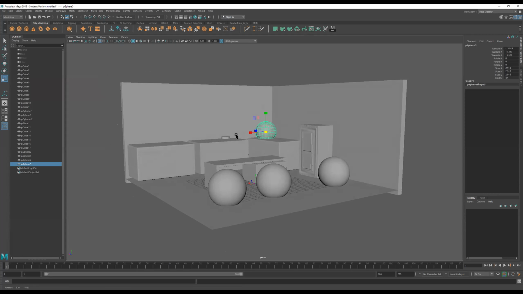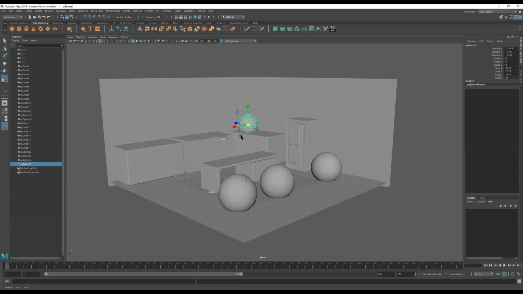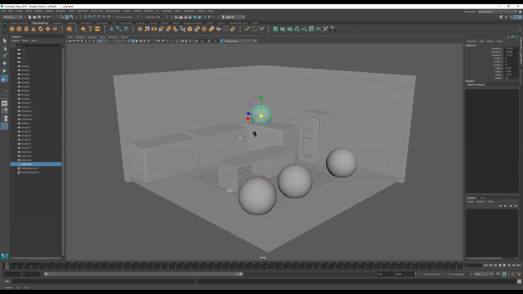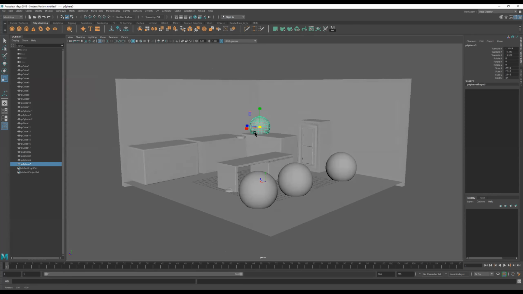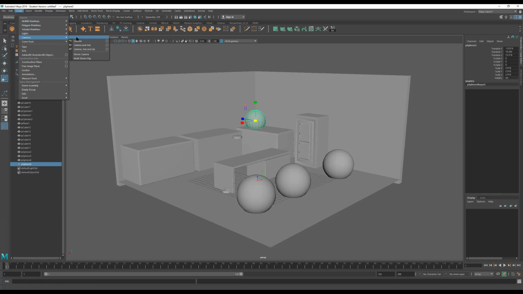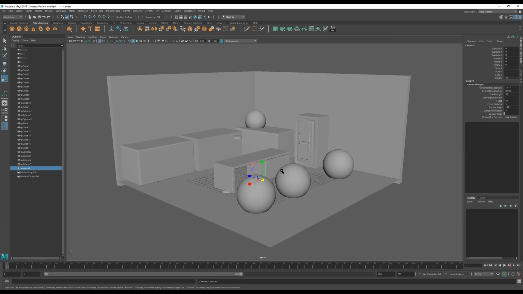So let's say I have this view right here, and let's say it's great. I love the way this looks from this angle, and let's say I don't want to move it. This is a perfect view for a camera, right? Now, there's a way that we can create a camera in Maya where I go to Create, Camera, and click on camera, and now there's a camera in the middle of the world. And I can look through this.